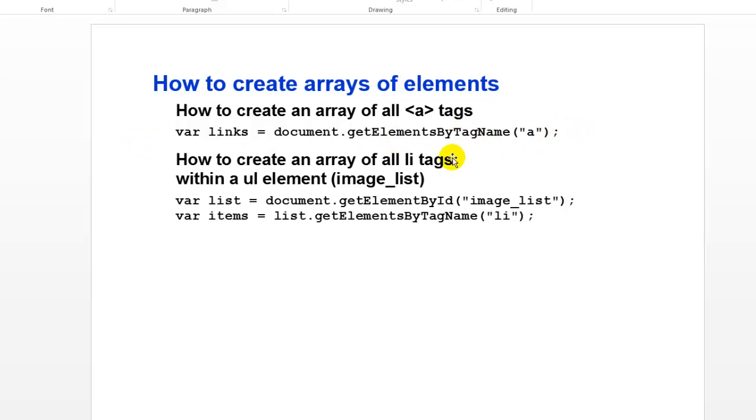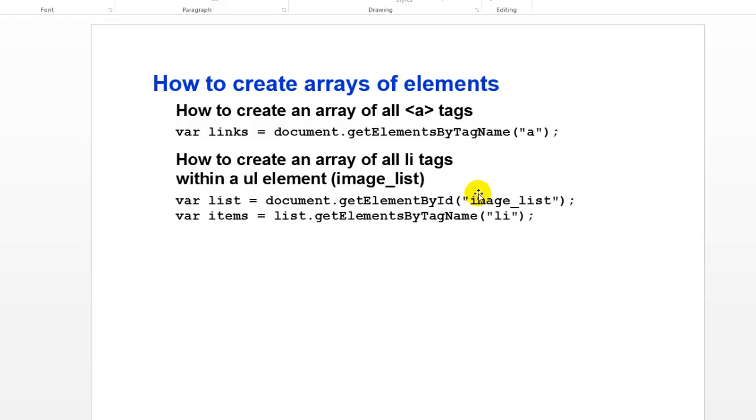Now how do we create an array of all list item tags within a particular UL element? This one is a containing example. This is a little bit different. You're not saying document.getElementsByTagName, because that would look at the top level of the HTML.